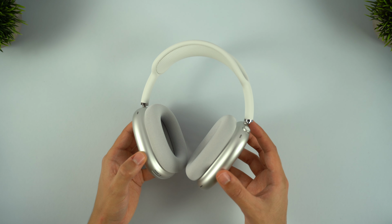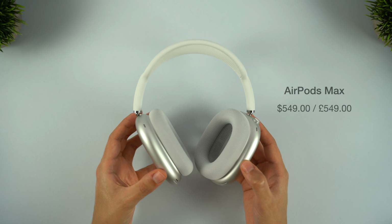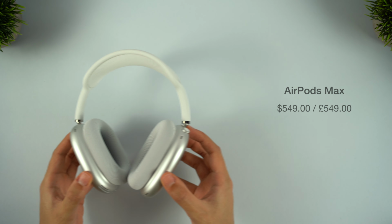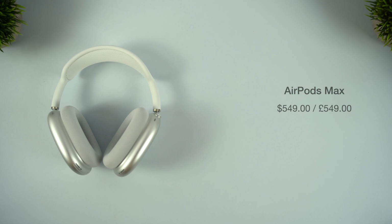As nice as those little extra benefits are, AirPods Max aren't the best sounding, they're not the most comfortable, and they don't have the best noise cancelling. And at $550, I just feel like they needed to claim a few more of those best-in-class titles in order to be able to justify them over the competition.